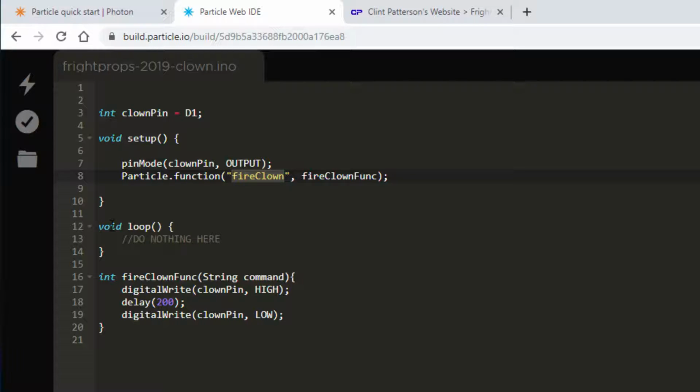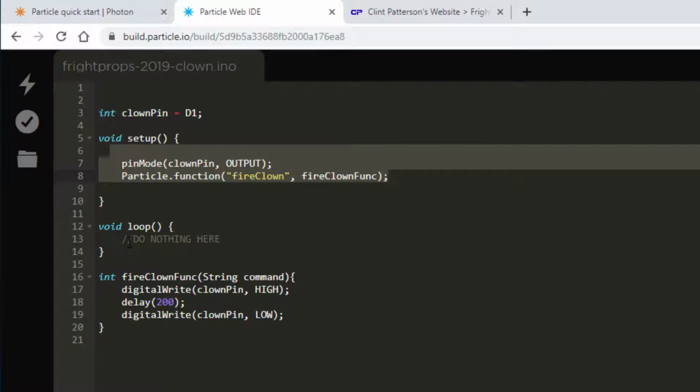Now, if you were to create a brand new program, so if you were to go into Code and click a new one, you would just have the setup and the loop. You wouldn't have any code. All programs are going to consist of a setup and a loop. Setup is where you define variables, set your pin modes, create functions, things like that.